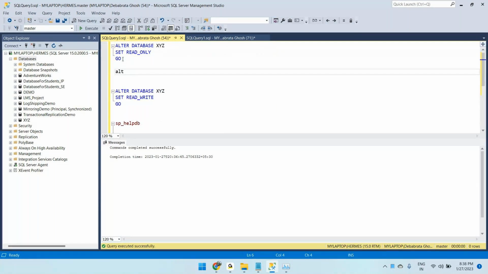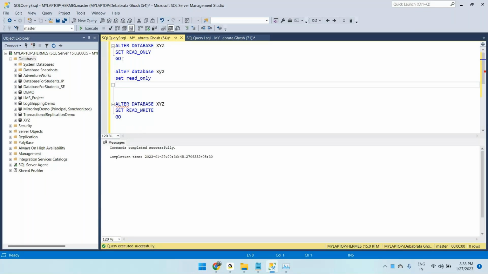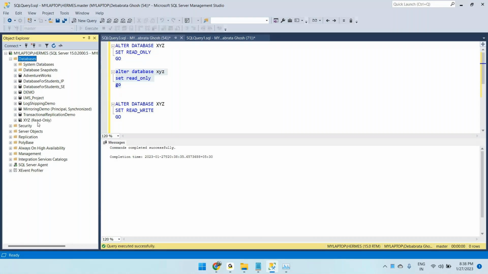ALTER DATABASE XYZ SET READ_ONLY, go. Command executed successfully. So SQL or T-SQL programming language is not case sensitive. You write it in capital letters, you write it in small letters, both will execute the same way.